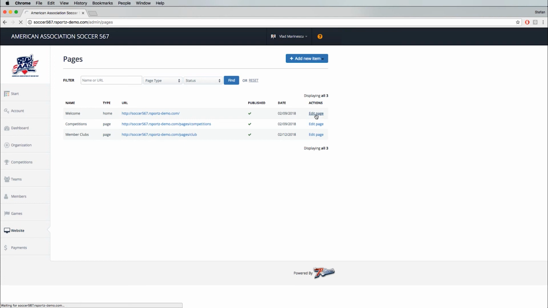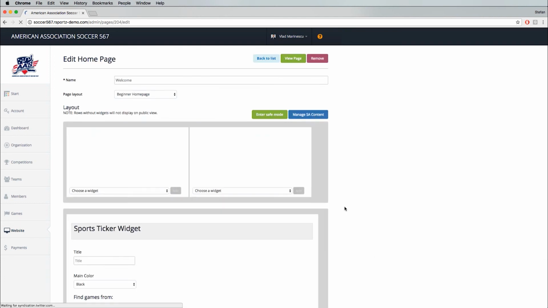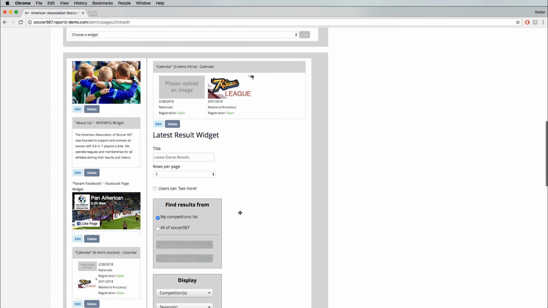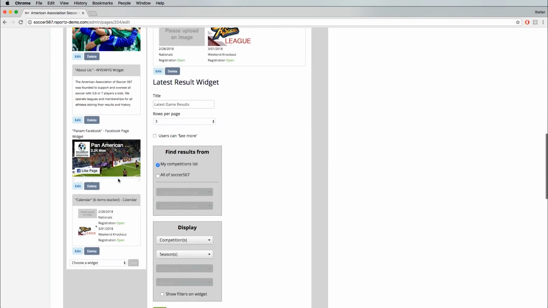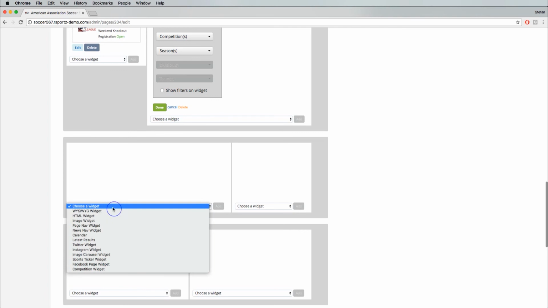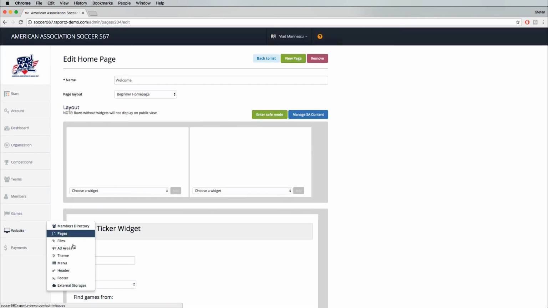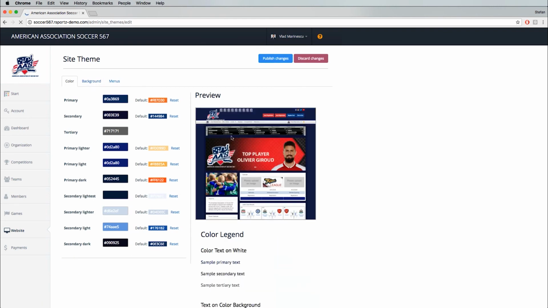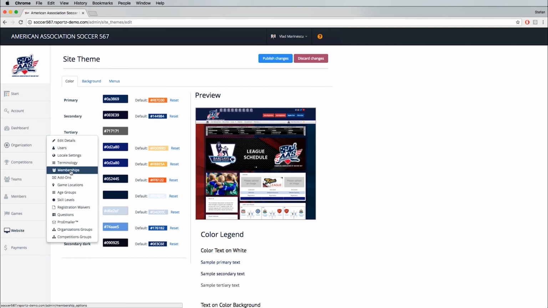Our platform includes a very robust and flexible website creation and management tool, meaning that if you have basic Facebook skills, you can create and manage content on your website. And if you are an advanced programmer, we also provide an HTML widget that allows full flexibility. The look and feel at the same time can be changed with a simple change of theme. By changing the background colors that you'd like to use, it's a click with the preview system, allowing you to publish all those changes in real time.